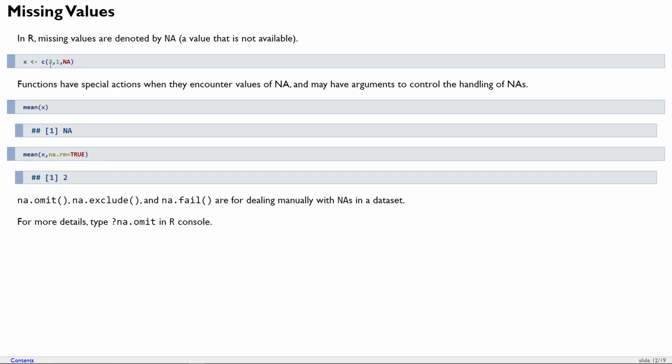So the mean of 3 and 1 is 2. There are some other functions dealing with missing values in R, na.omit, na.exclude, etc. You can just type ?na.omit in the R console to see more information about these functions.